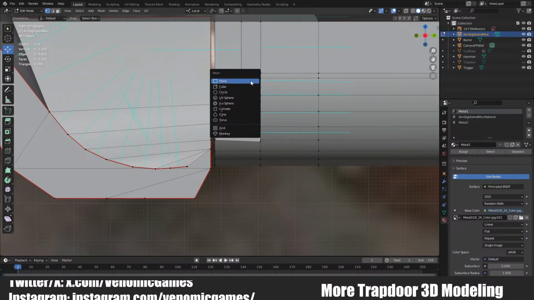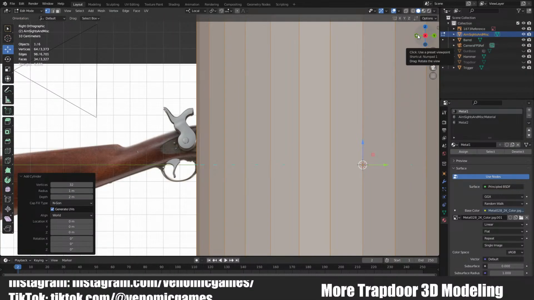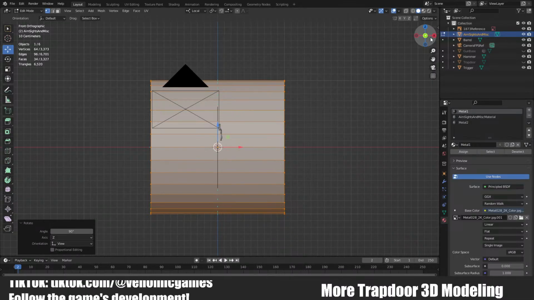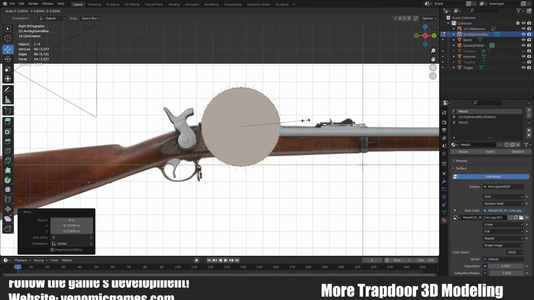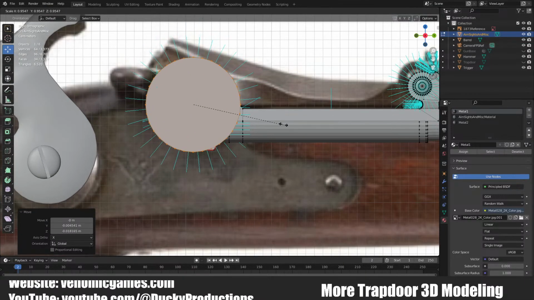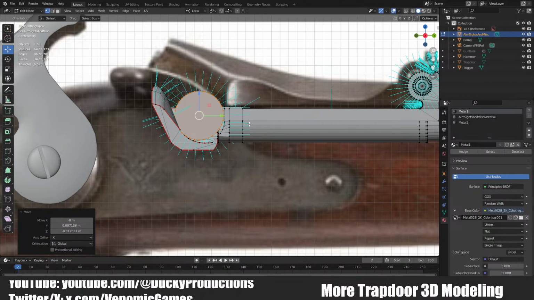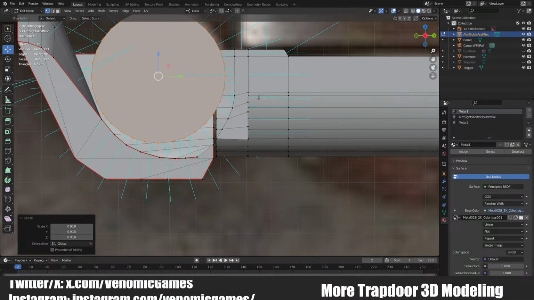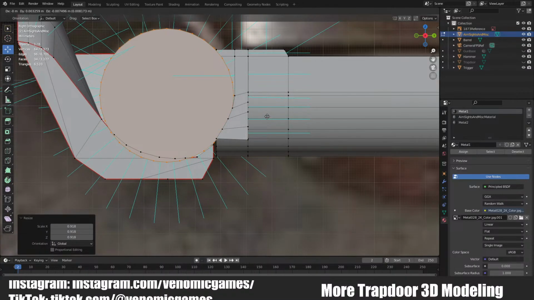So anyway, what else? There's going to be some more work on those, but for the Spanish farms I might just delay that for later. Next week we're not going to be doing trapdoor modeling. Instead, if everything goes according to plan, I want to start working on the infantry models, because what I'm planning on doing is a kind of model refresh of the infantry models.